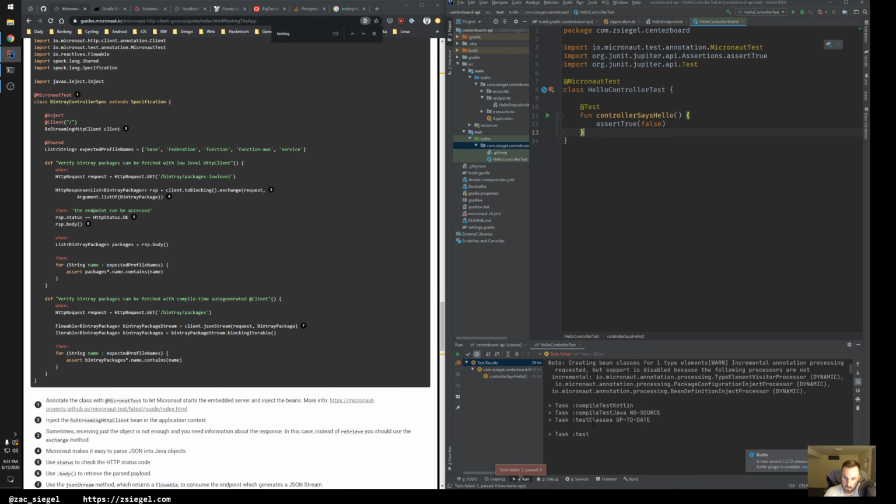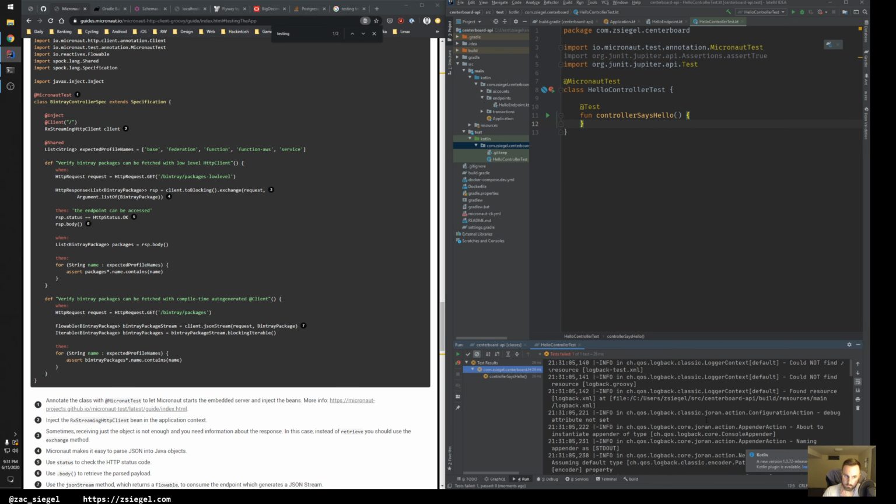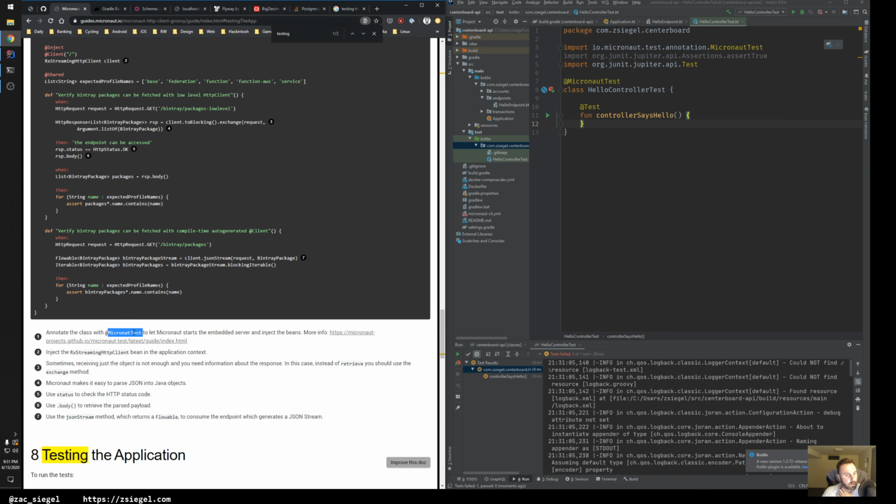All right, so our test failed, as it should, because when we assert true, we're telling it false, so that's good. That's working. Now, yeah, so Micronaut test starts the embedded server and injects the beans.